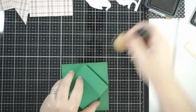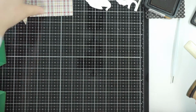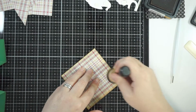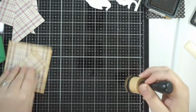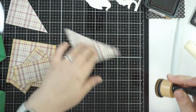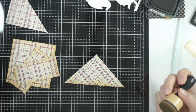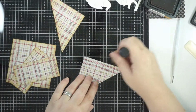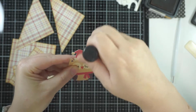So this is the part where I ink the edges of everything, the bits that I can see are obvious, like the front panel, the edges, and then you'll see I will go around the edge of this one. This one does not turn out to be the size, because if you notice, this is huge compared to that center diamond. So me and the maths working all this out beforehand, not so good. The side panels are the right size, which I gave you at the beginning of the video. And these half diamonds, you actually only need one of these cut in half, because this is where I realized that they're way too big. So this is 3 3/4 square, cut at a diagonal. You only need 1/2, and you need to cut it in half again, and you'll see that in a bit.